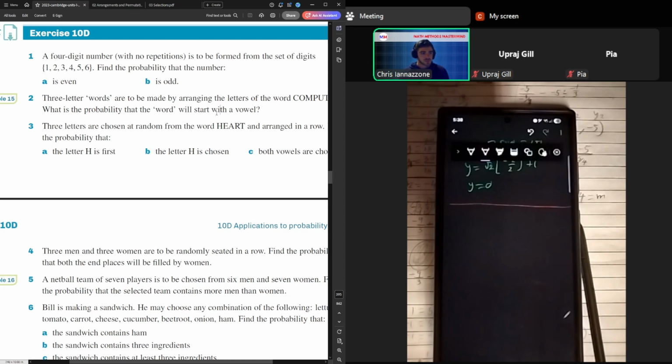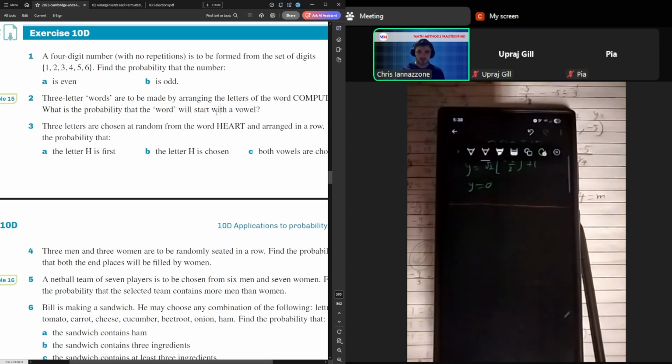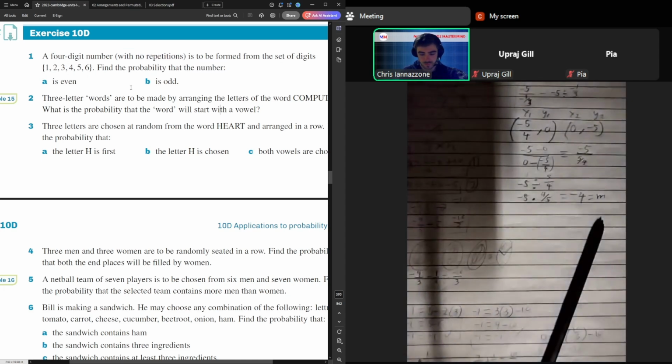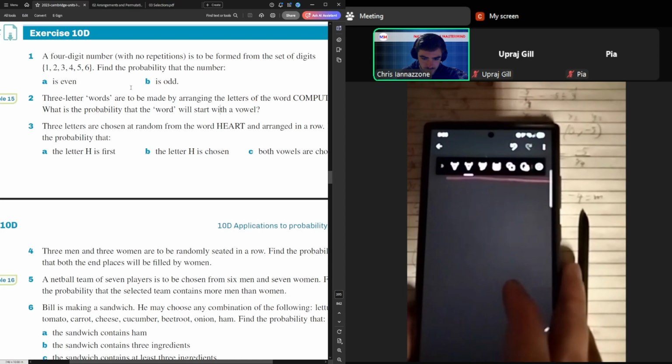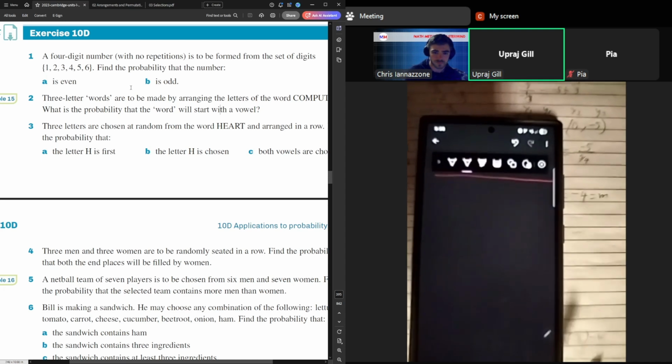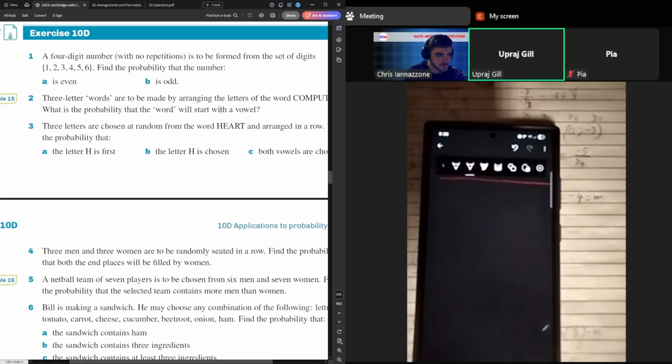But for the sake of following the overall procedure that works for a lot of questions, we'll go ahead and figure out our total number of combinations and then the number of combinations for which there are even numbers. So if you wanted to find the total number of possible combinations in this scenario, it's 4-digit, it's no repetitions. What might you do? Would you want to go down like the different digits and then multiply your amount of choices?